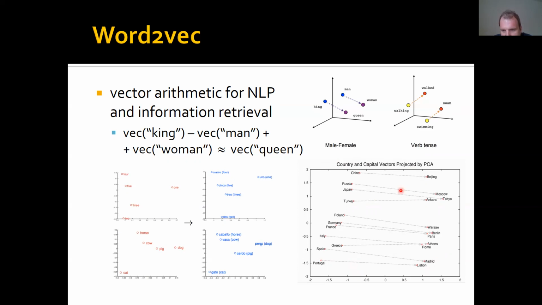Here we have, for example, how China relates to Beijing, Russia to Moscow. Again, you can see that there are very similar relations between capitals and the countries, right? And again, this is not magic. This comes from the corpus that is used as training data. And because this is in similar distribution, Beijing is appearing in similar contexts with China as the others are. That's why they have very similar links or embeddings in space.